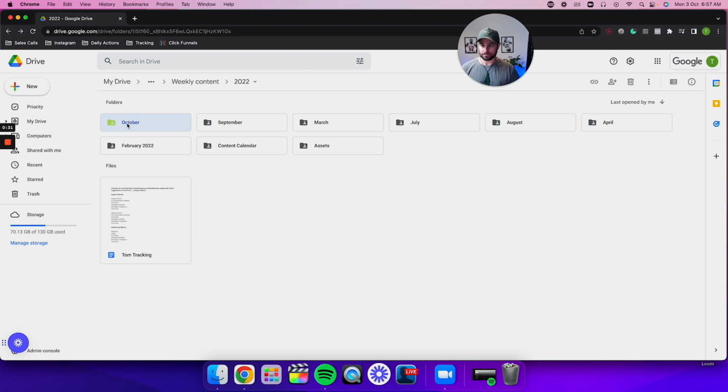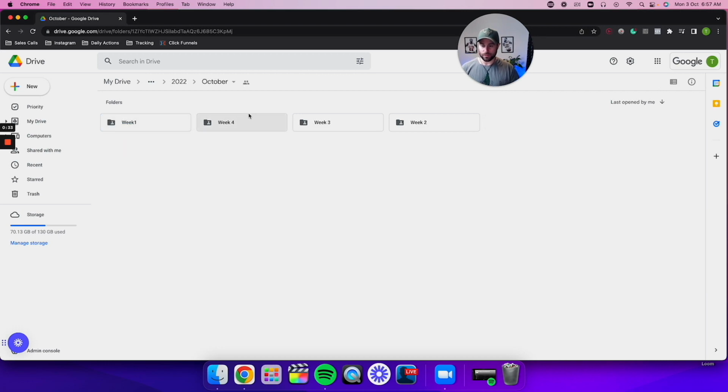Inside here, then I'll open it up and I'll have week 1, 2, 3, and 4. So again, plan ahead and build the weeks out from the highest level, which is October. Then you go folder 1, 2, 3, 4 weeks in October. Then inside of those, I'll just work 1 week at a time. So I don't build out 4 weeks' worth of content, I build one at a time.